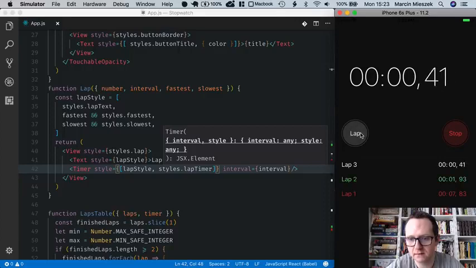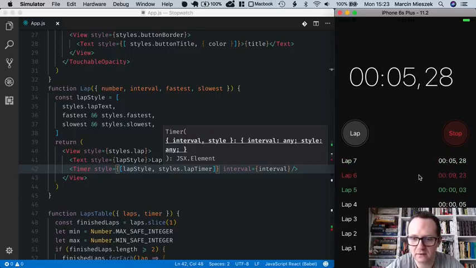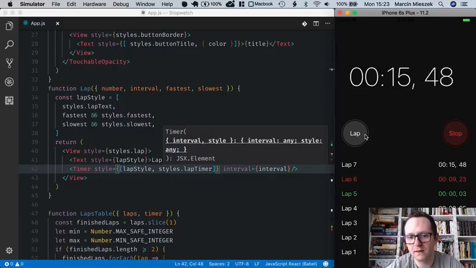Let's test it. So this was the fastest lap. Now this is the fastest one. The longest one is 7 seconds, so let's wait a bit. Okay, it's 8. I press lap, current lap, zeros. I can scroll the laps. But when I press lap, I don't want this main timer to be zeroed each time.